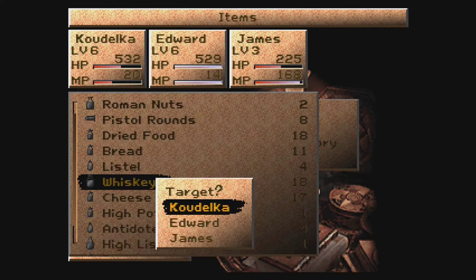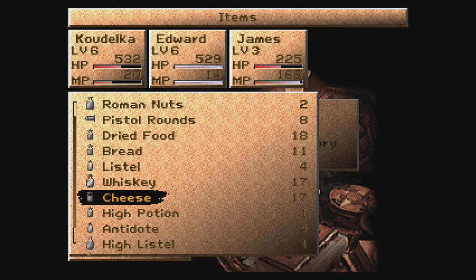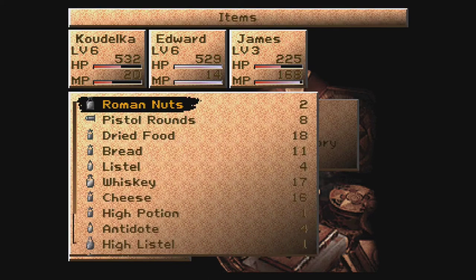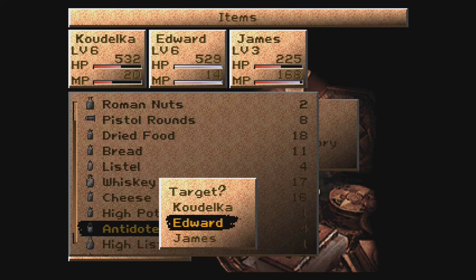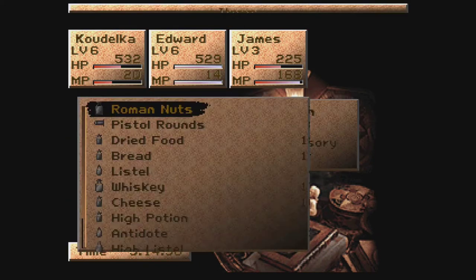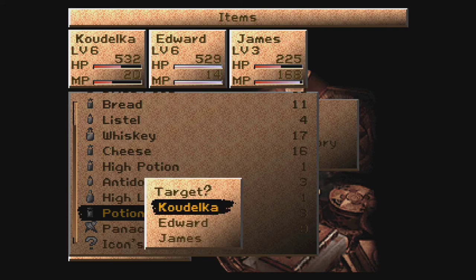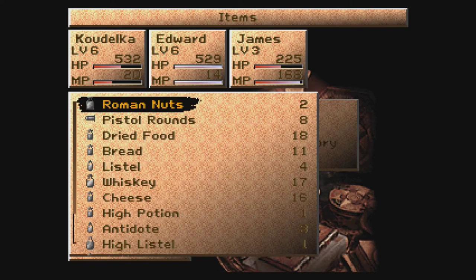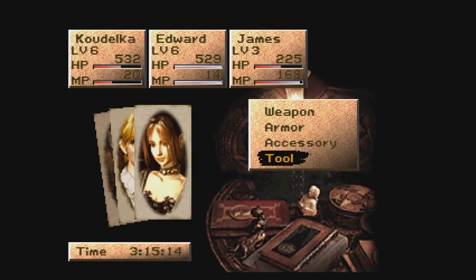Whiskey? Nope. Cheese. I've got so much of everything already, I may as well. Nope. Antidote. I don't think it's that. Potion? Panacea. Must be this one. Nope.